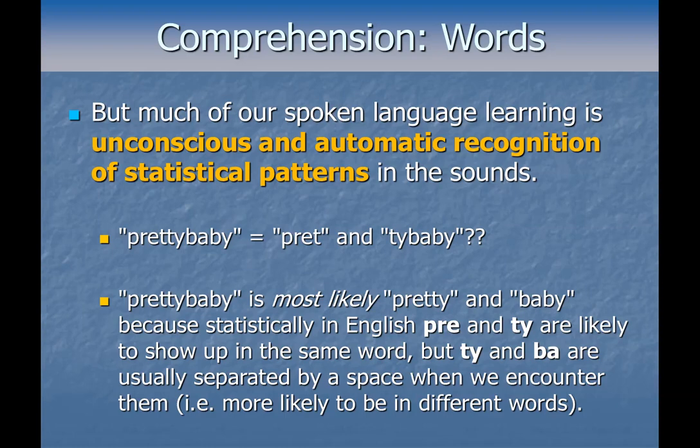So I want you to think for a second, when a parent, like a mom or a dad, is talking to a little infant, or talking about a little infant, they might say a phrase like "pretty baby," like, that's a pretty baby, right? And when the baby is hearing this, again, it's an unbroken string of sounds, so it's not easy for the baby to know that that's one word, "pretty," and another word, "baby." It's just as possible to this kid who's never heard language before that we've got a word "pret" and a word "tybaby," and that those are two separate words, splitting the continuous sound stream into those two pieces.